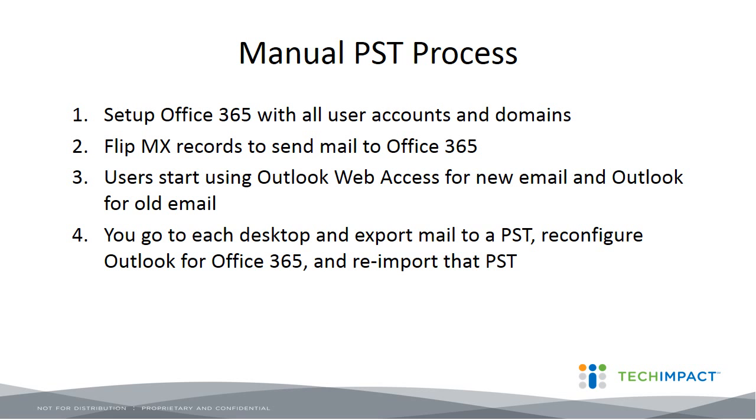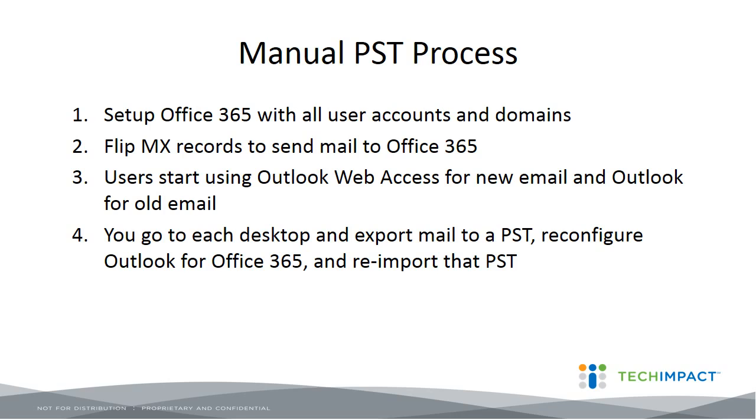Okay, so to do a manual PST migration, you'll set up Office 365. You'll get your domain verified, get the licenses, then you'll create user accounts for everyone and create distribution groups and all that kind of stuff. And then you'll flip your MX records, the DNS change that you make to send all your mail to Office 365. Again, if you don't know what DNS is and you don't have a consultant to help you, this might not be the right thing for you to be doing on your own.